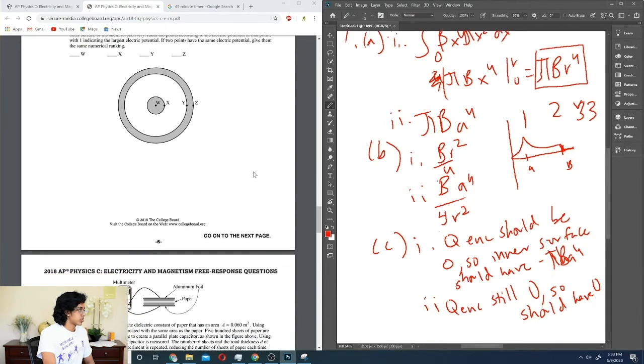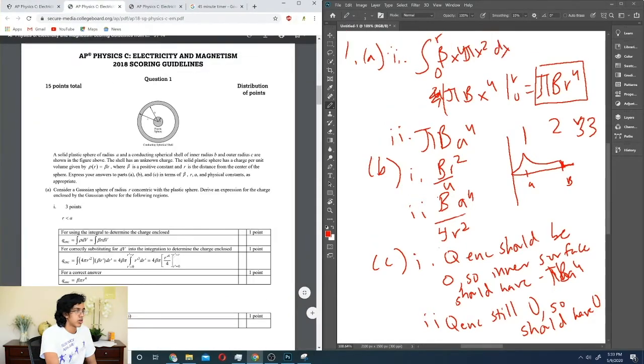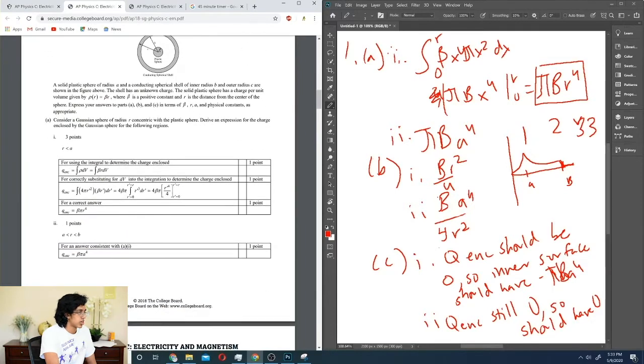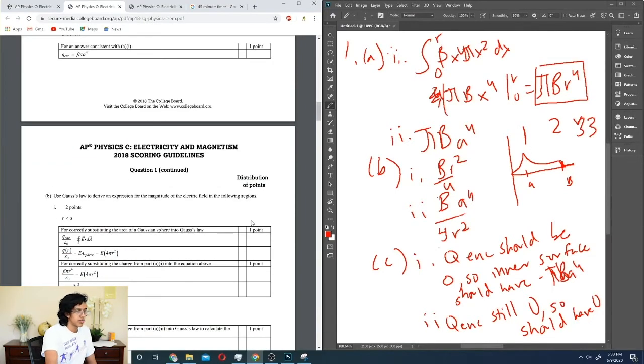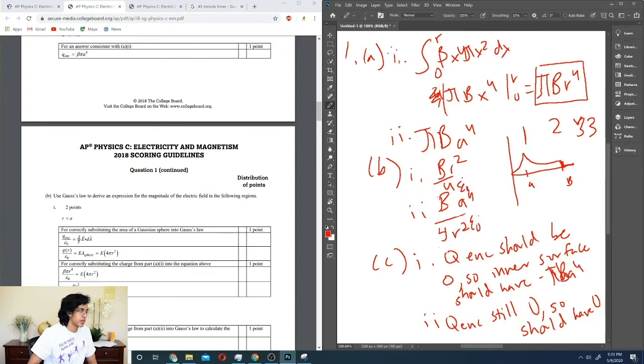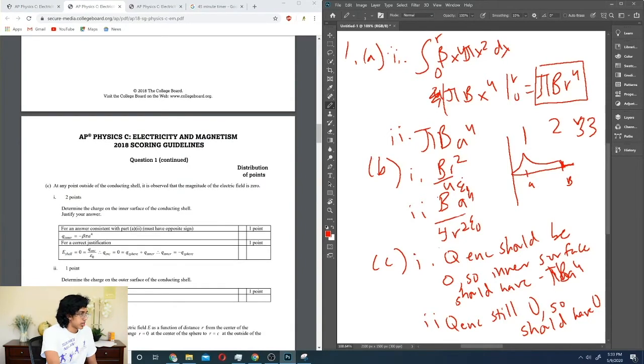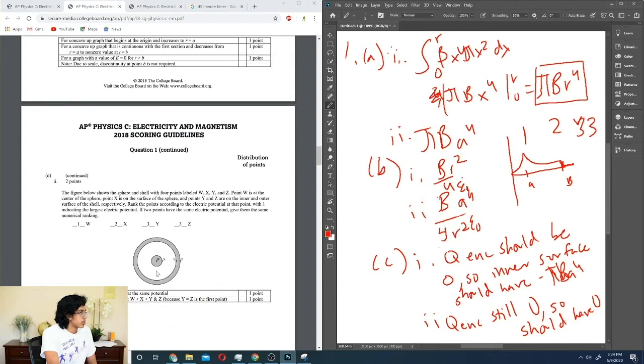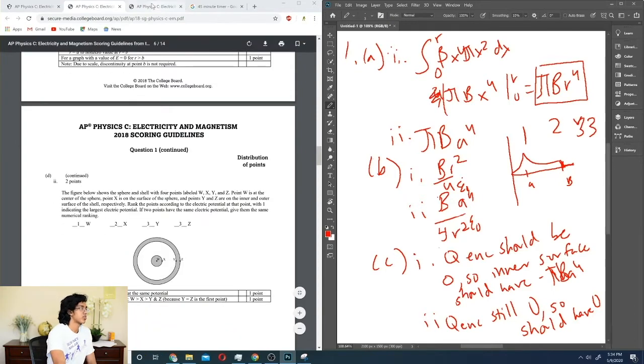Is that it for this question? Epic. So let's check our answers. All right. Pi b over 4, 8, okay, epic. Oops, I forgot my epsilons, god dang it. Epsilon 0, okay. And then this is right, and that's right, okay. That's also right. And then 1, 2, 3, 3. Epic! Okay, let's move on to the next question.